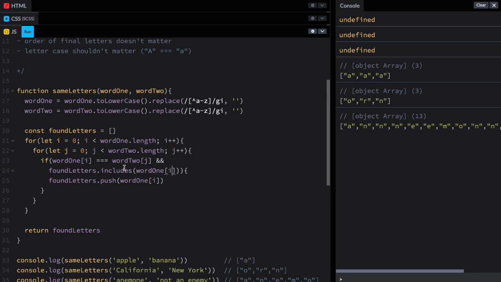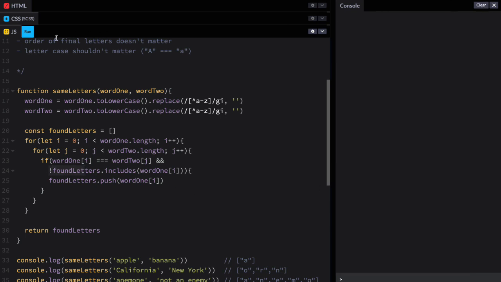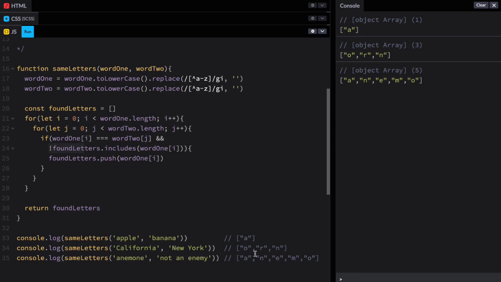Because that's what we're playing with, word1, for all of this. Now if we run this again, we should get a single A in here. It is empty. Why? Because this needs to be the other way around. So if it's not in found letters, then we do that. Let's clear this out one more time, run it, and we should get AORN-ANEMO, which is exactly the same as the commented code down here, okay?